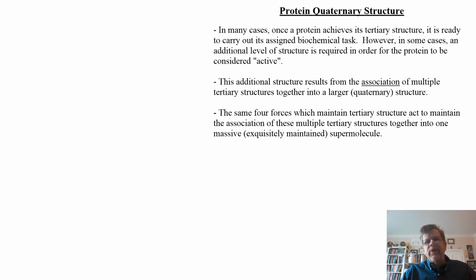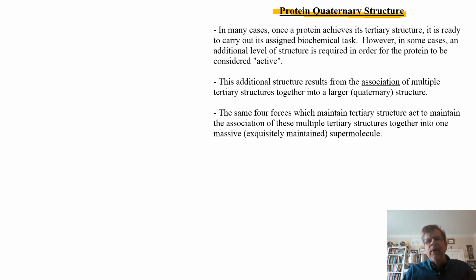Once any protein has achieved its tertiary structure, in many, if not most cases, it is considered a completed whole protein, which can then go off and carry out its assigned function within the cell or within the bloodstream and so on. In some proteins, there is an additional level of complexity, only in some proteins, however, and that would be known as protein quaternary structure.